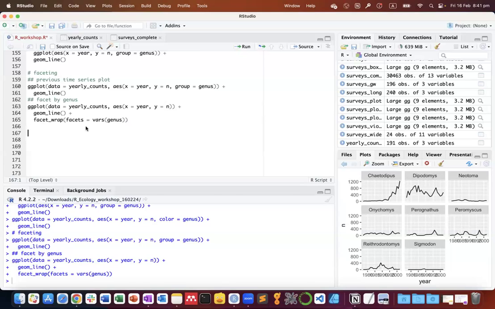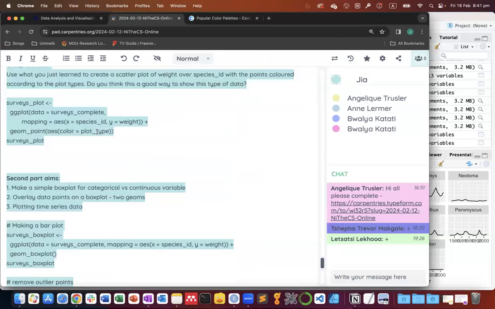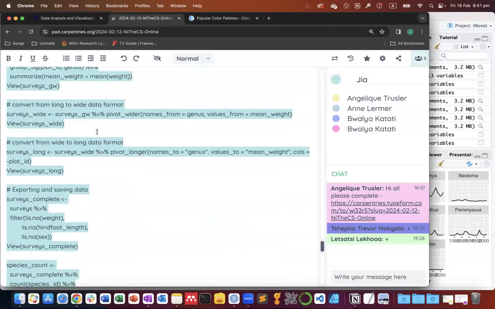If you go to the Carpentries website, I think the link is available on the day 5 section.